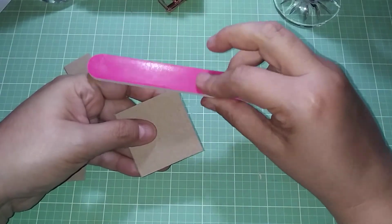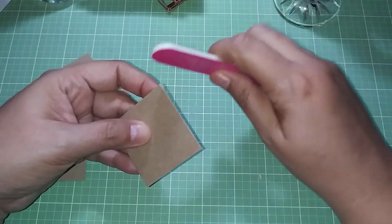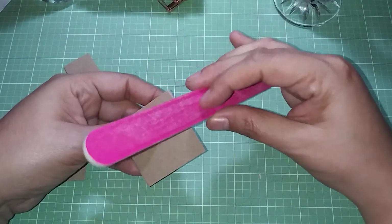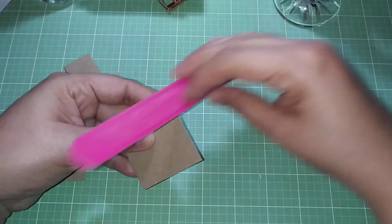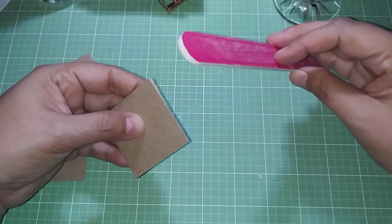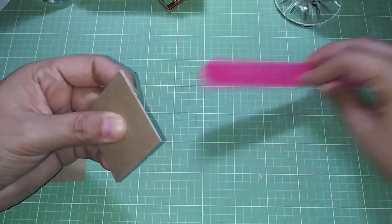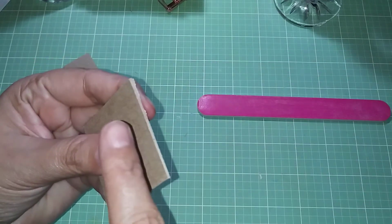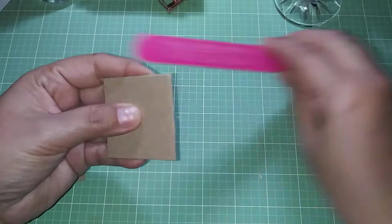There's a smoother and a more textured side. So you choose what you want. And you're going to go this way and down in one direction. In other words, you're not going to play the violin. You're just going to go up and down. See, I pick it up, move it away, put it, and the reason for that is you're taking the fibers from here that way and you're smoothing them out.